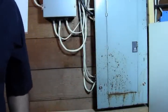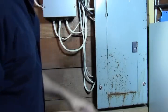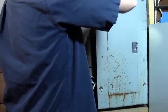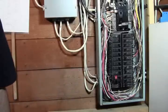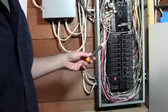Okay, now that we got the power off, we want to remove the cover. So I'm going to remove this cover, and on this one there's 4 screws. I'll get that done real quick here. Okay, so we have the panel off now, and I do have to warn you that the power is still coming in. You can still get shocked.